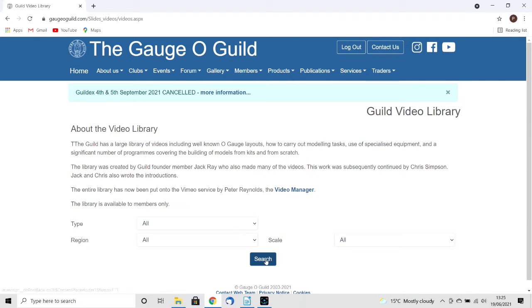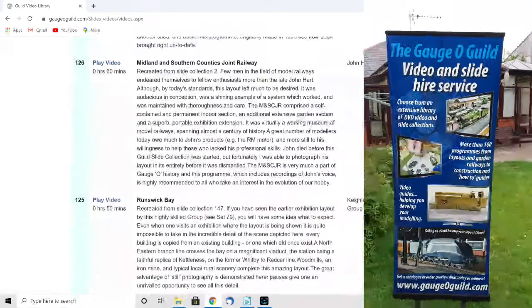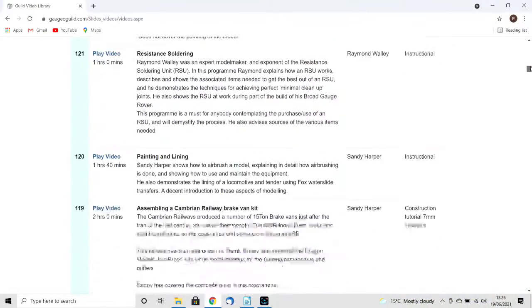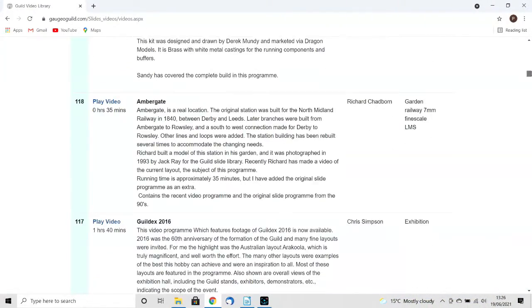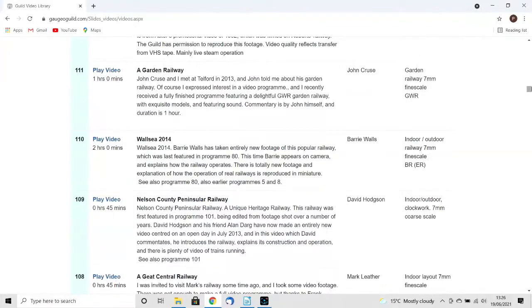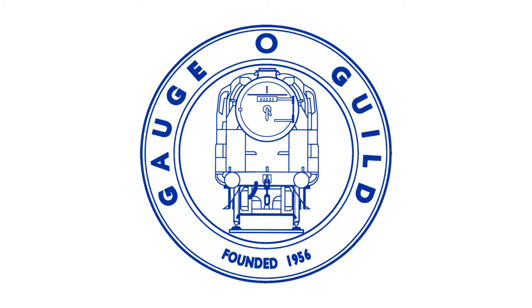The video library consists of programs that used to be available as either DVD, VHS video, or as slides with an audio tape description. At present, 130 of the possible 285 available show a range of layouts and practical demonstrations. The unconverted programs are slideshows, which are only made available on request. So if you haven't had a look through what is available, sit back and enjoy a small selection of some of the available programs.